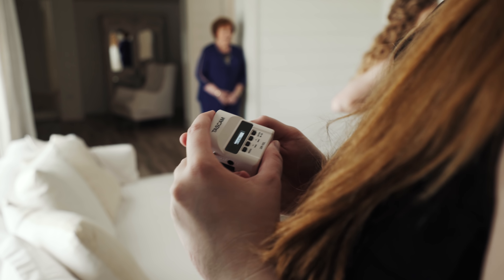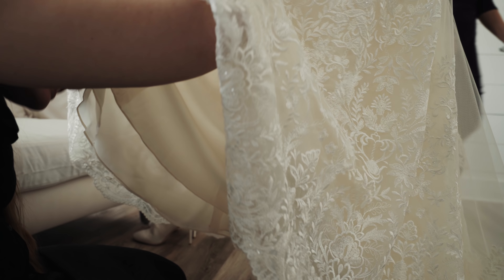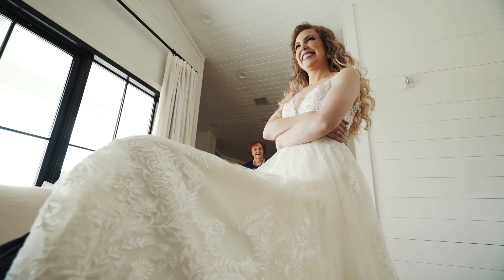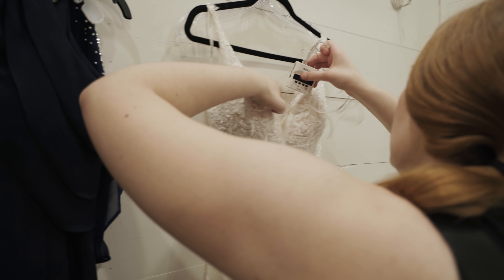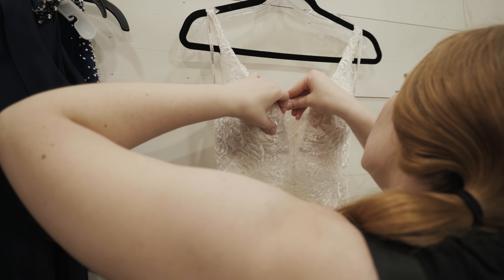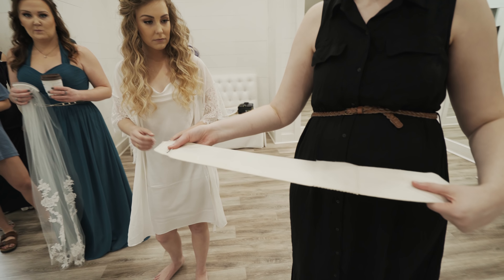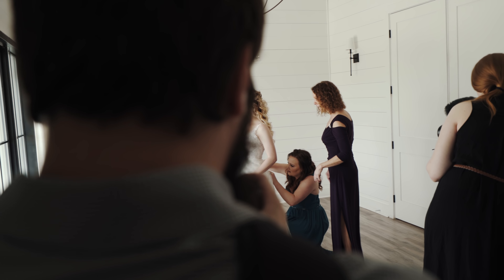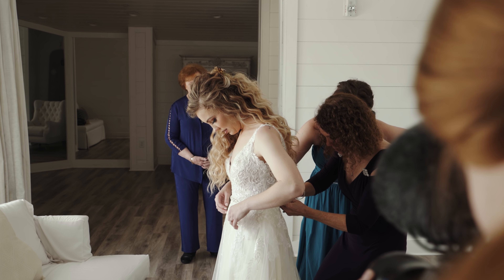My second recommendation: I know there are a lot of male-only wedding videographer teams out there, and it can sometimes be awkward because when you put the microphone on the bride, you have to go up underneath her dress. If you do not have a female videographer on your team, I would attach the lav mic to the dress with a sticky, but leave the recorder connected and already recording. Then I would show the bride the thigh belt and how easy it is to slide the DR-10L into it, so she can do it herself or have a bridesmaid help — that way you get good audio without making things awkward.